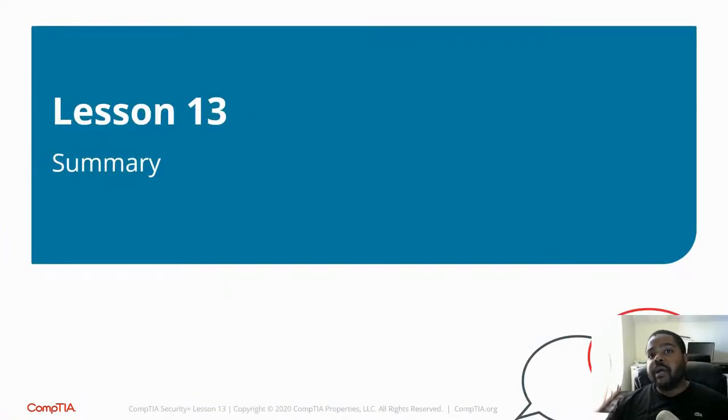So in this lesson, we went over several things that can help you out when it comes to your mobile devices and the management of them. We want to make sure that we give our functionality to our customers, our users, and making sure that they can do their job efficiently.